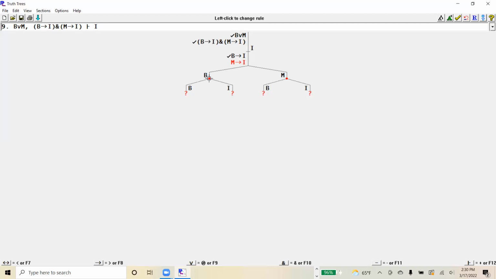Okay, so now we want to see if we can close anything off. We probably should have looked at that before we did the last 2 premises, but it wouldn't have made a difference. We should definitely look at it now. Here we have B on the false side and B on the true side on the same branch. So that closes. So we're going to click it. I did not mean to decompose it. So I can hit the undo button. What I wanted to do was click. No. Oh, I think I know what I need to do.